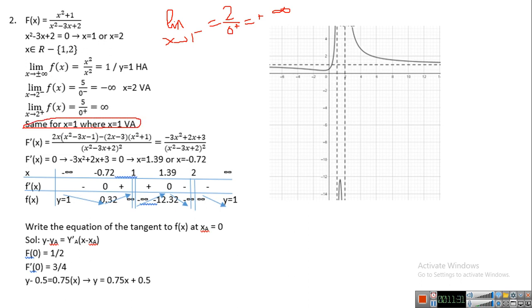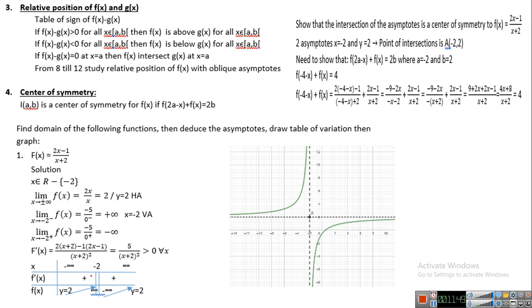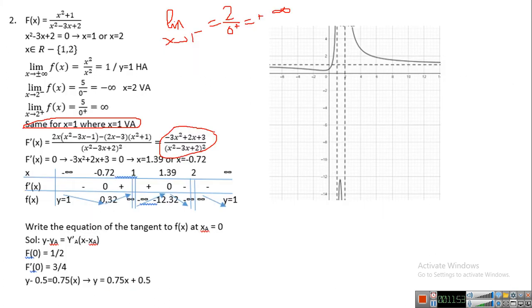I have written this sentence, I didn't realize it. So f prime of x, u prime v minus u v prime: 2x into (x squared minus 3x minus 1), minus the derivative of x squared minus 3x plus 2, which is 2x minus 3, into (x squared plus 1), over the denominator squared. Now we did f prime of x. Always before we had 5. You cannot equate this to 0 because I don't have x. Every time the derivative equals 0, you're searching for a maximum or minimum. So we take the numerator and equate it to 0. Using a calculator, you have two roots.